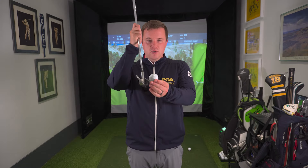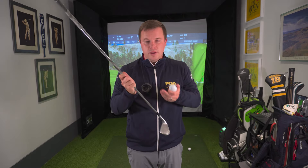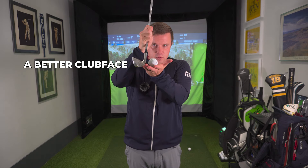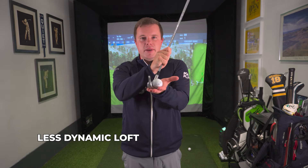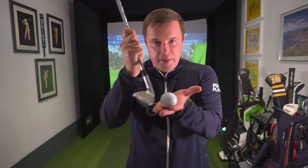So what is compression? If we take a 7-iron and we open the club face and scoop the wrists, we are not going to get a compressed strike. Why is that? We've added more loft and essentially it's going to be more of a glancing blow — the ball's going to pop up with lots of spin and it's going to come off like a pitching wedge. If we really want to compress the golf ball we need a better club face, less open, more shaft lean and less dynamic loft. At point of impact rather than being the scoopy golfer that adds loft and opens the face, so it starts as a 7-iron but by the time you get to impact it's maybe more of a 9-iron or pitching wedge loft.